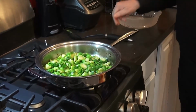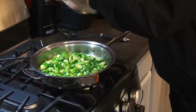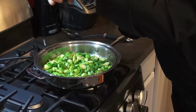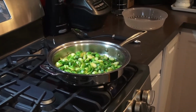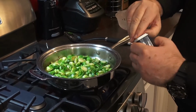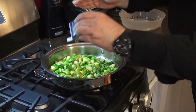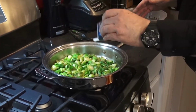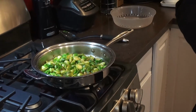And you know what? Because there's so much of them, I'm going to do a double salt in here. Okay. And again, I'm sure there's not a half teaspoon in the whole thing. Okay, and then I'll take this nice cayenne pepper, and I'll pour it on here. Again, we're not even putting 1/8 of a teaspoon total.